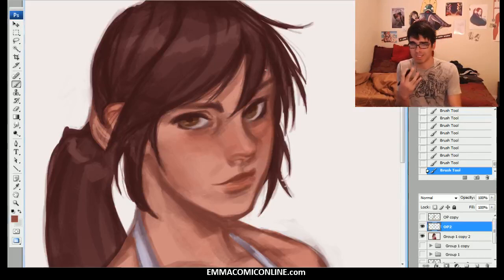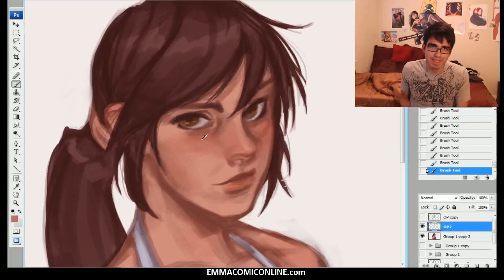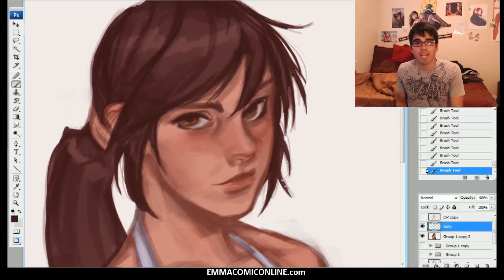I really believe that you can capture beauty in a face in almost any proportion. There are all these different types of beauty that you can capture, and that's something that's always intrigued me. While I'm not a master at it, I do know some tricks that come in handy when drawing things like the splashes for League of Legends. I really like just capturing the uniqueness of each face.